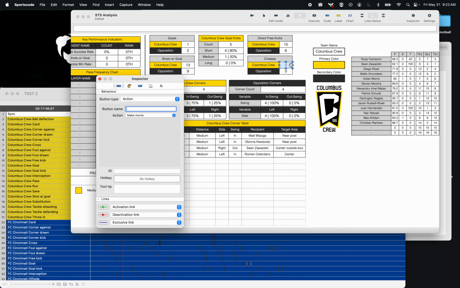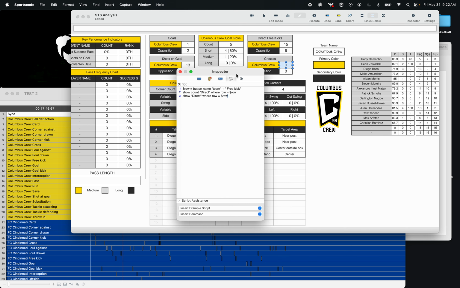Here we're going to say count not corner kick. Sorry, not corner kick, where row equals cross.